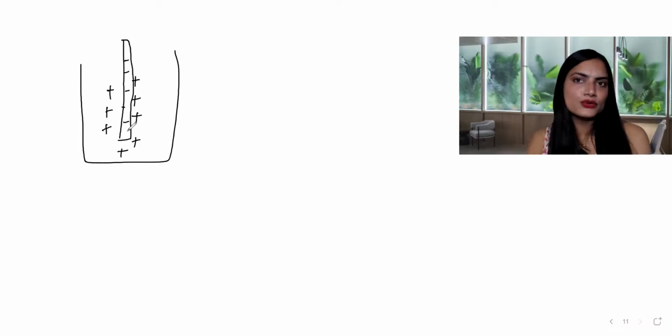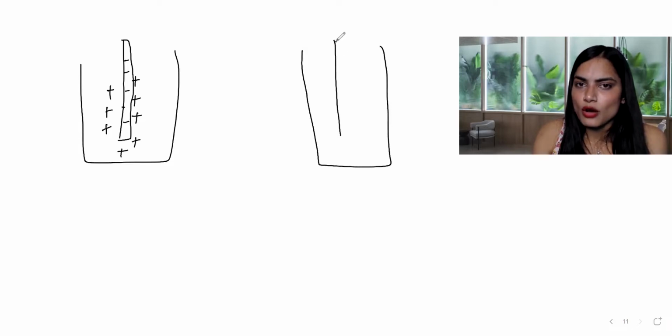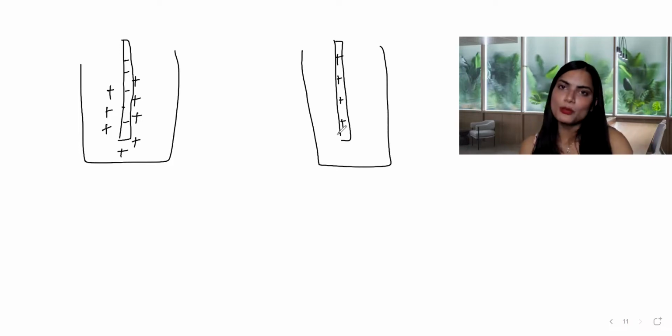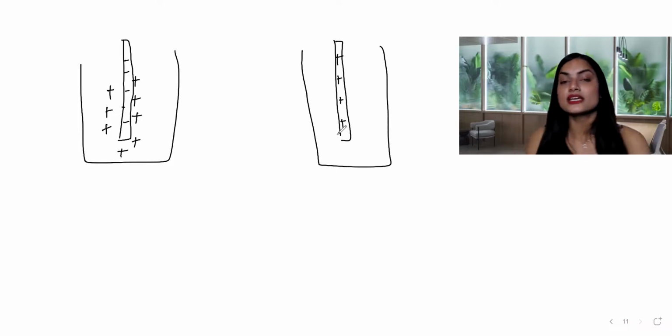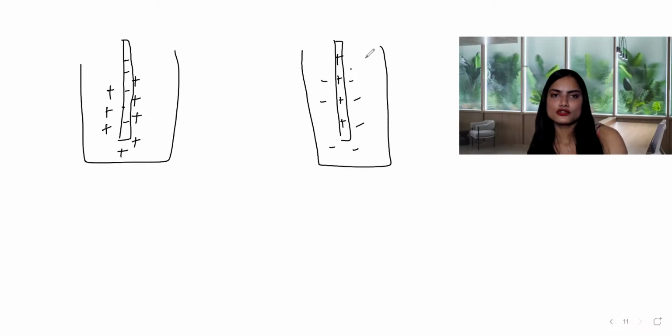And if I talk about the reduction half cell, what is happening in the reduction half cell? The copper electrode is positively charged. And because copper ions are depositing on the copper electrode after gaining electrons, there will be more negative charge in the electrolytic solution. Now, let's understand the function of the salt bridge.